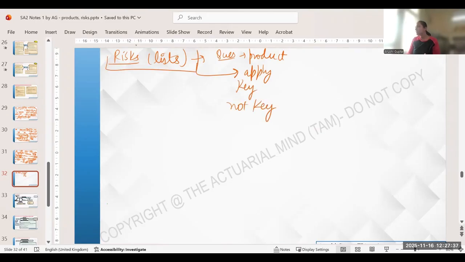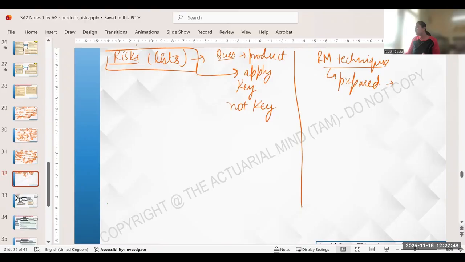You have a list of risks prepared in your mind. Similarly, you have risk mitigation techniques, ideas for that, prepared in your mind, right? You should know the different types of techniques, and then you see which ones apply if they ask me how the risk can be managed. So in that list of techniques, can you give me certain techniques of risk management for the company? Important is the stakeholder. I'm talking from the insurer's point of view.